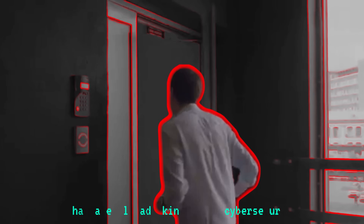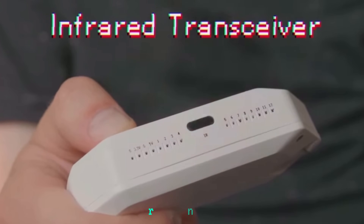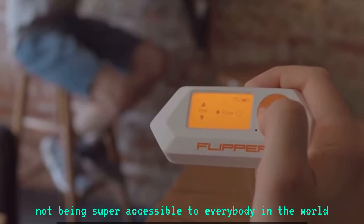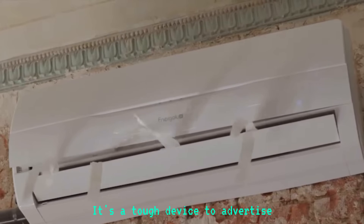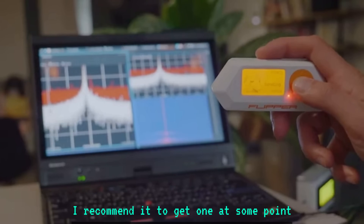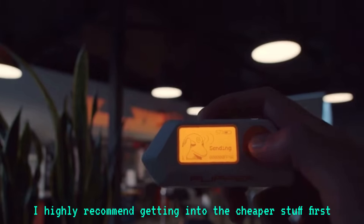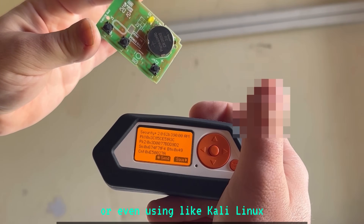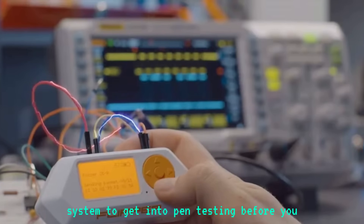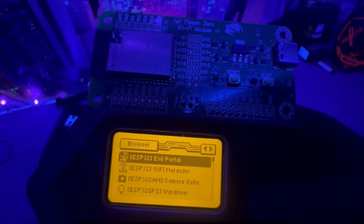If you really want to unlock the full potential of the Flipper Zero, you'll need a third-party firmware. The device has a lot of capabilities, but I'd say it's more catered toward people already in cybersecurity. At $180, it's not super accessible to everybody. I recommend getting into the cheaper stuff first, or even using Kali Linux or some kind of free Linux-based operating system to get into pen testing before investing in gadgets like this.